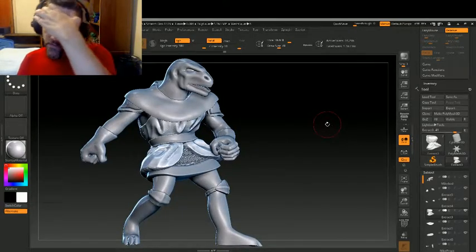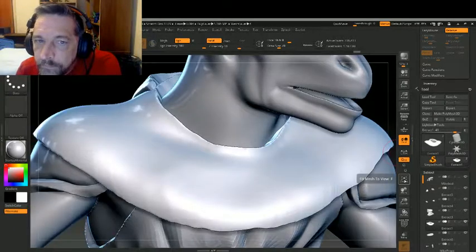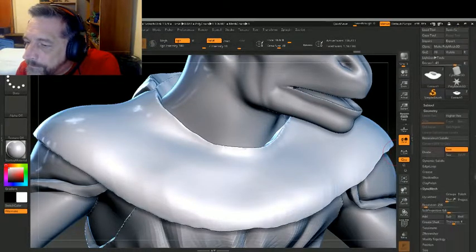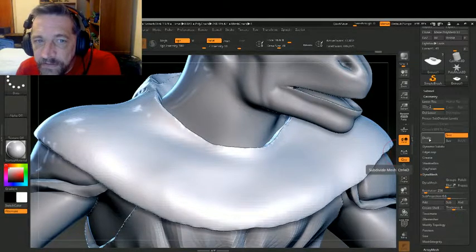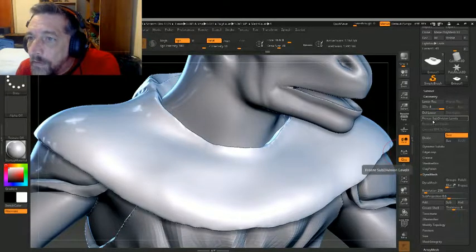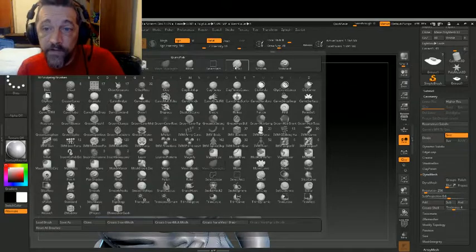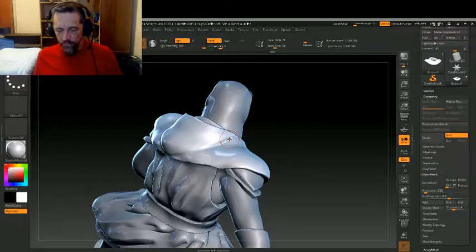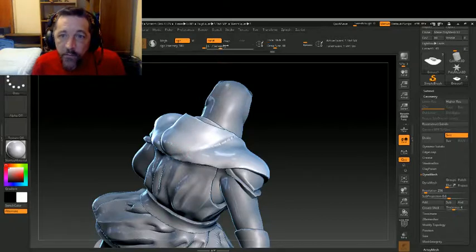Now the next part is the hood, but the hood has one small problem. The hood needs to be dynameshed. And then subdivided. Because the hood has the hood. Now we're going to use slash to go deep under the hood to really emphasize the hoodiness of the hood. Hoodie hood. Not to be confused with HUD, which is a heads-up display.